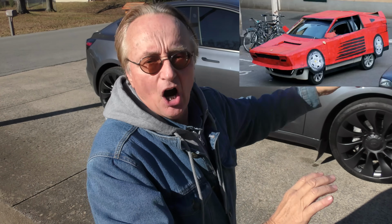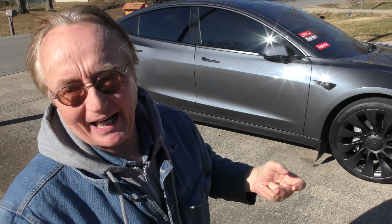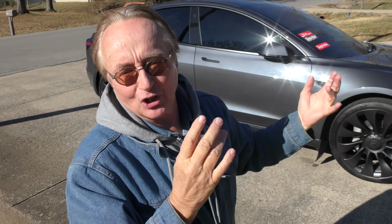It wasn't like, oh, well, okay, they modified the car, and if it was a gasoline engine, maybe they put a turbo on or rebuilt the engine or put bigger fuel injectors. No, it's all software. It's already in the car, and you got to pay 2 grand more to access it. And I think that stinks myself. It's a raw deal, right?